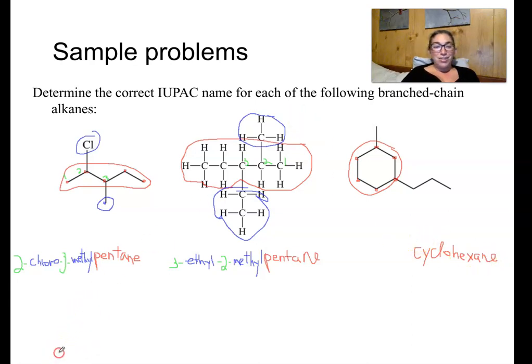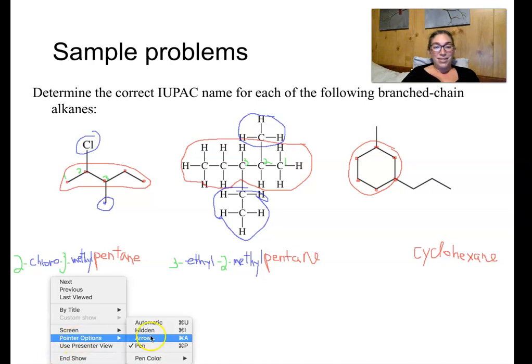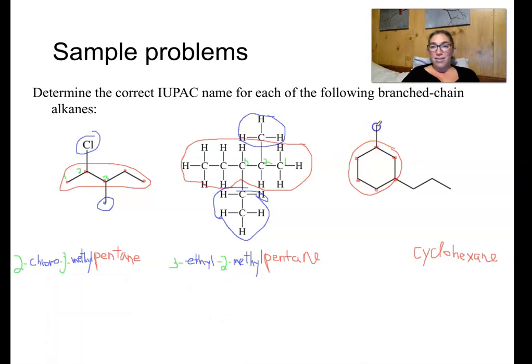And then our substituent groups. We've got this one here. I'm going to draw my little ball. It's a carbon with 3 hydrogens. That's a methyl group. And this one is a substituent with 1, 2, 3 carbons. And we call that, if we go back to the table, we call that a propyl group.